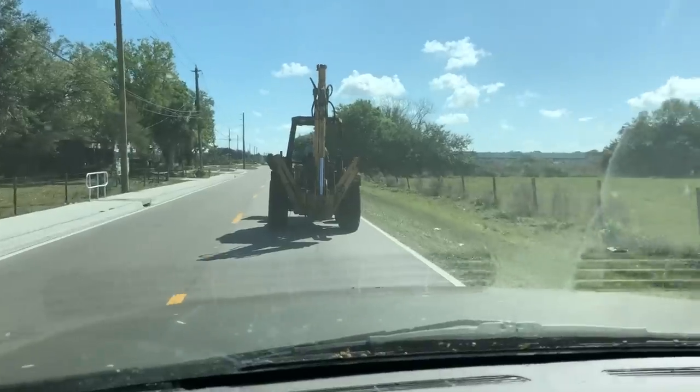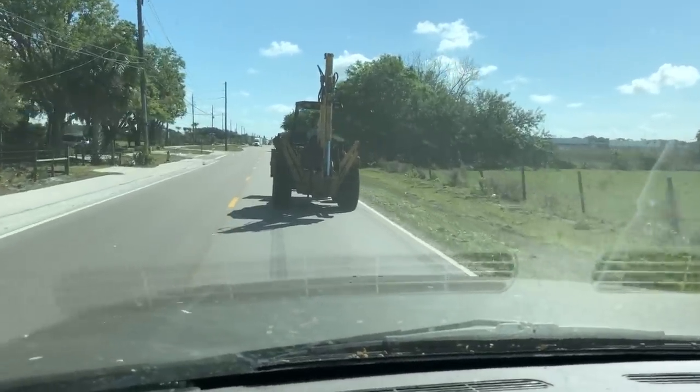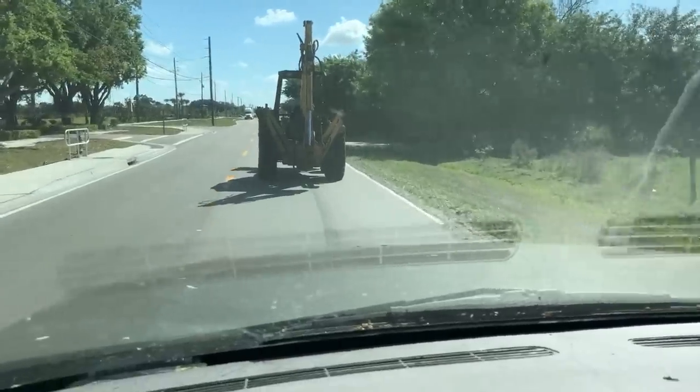I listed it on Craigslist for $15,000. I found a buyer, but then everything with this economy hit. He looked at it in late February, came back on March 1st and said he'd give me $8,000. I wasn't willing to lose $4,000 — I'd keep it before that happened. But I also realized we might be heading into a pretty long recession where construction equipment won't be easy to sell, and I'm sitting on $20,000 worth of machines, $33,000 if you count the skid steer. I tried to get him up to $10,000 so I'd at least break even accounting for the $2,000 deposit loss. He would only go $9,500, but I was grateful for that — it was $9,500 cash, and I knew we needed the cash more than two backhoes.